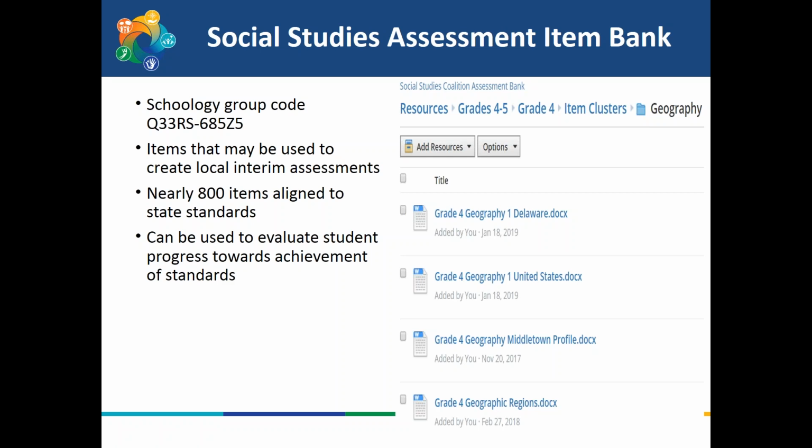So the slide on the right column shows a sample from geography, grade 4. These are item clusters that a teacher could click on, and after instruction in one of these standards, they could use these items to help measure student progress.